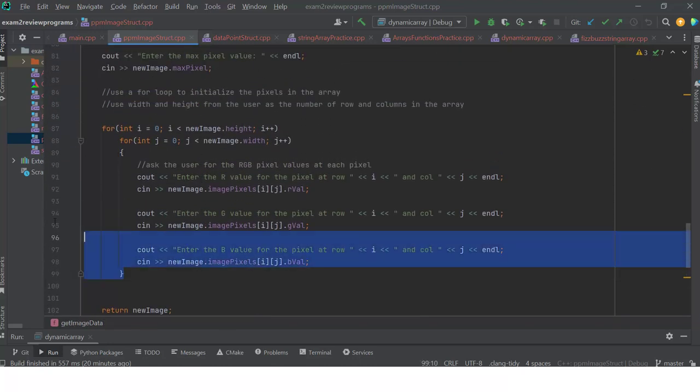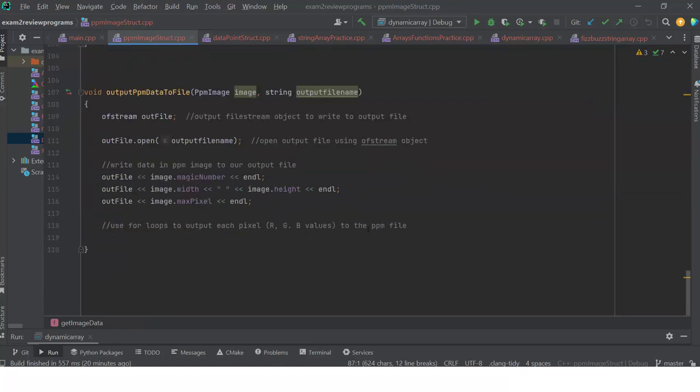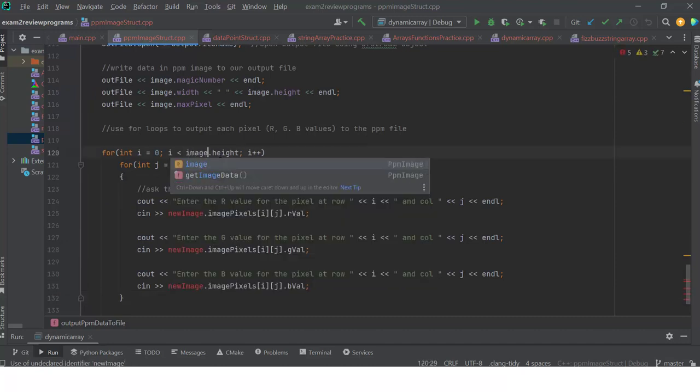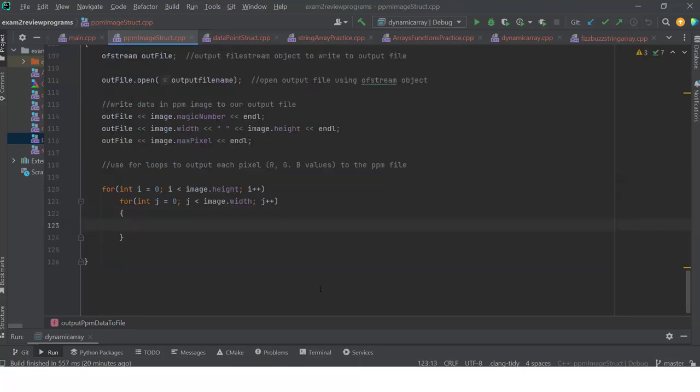We're actually going to use a very similar loop to the one that we wrote here. So I'm going to go ahead and borrow this loop again. In this case, we now want to read through our ppm struct named image, and we want to go through each pixel of that image, so we go through the height and the width, and we need to output the red, green, and blue pixels at each location.